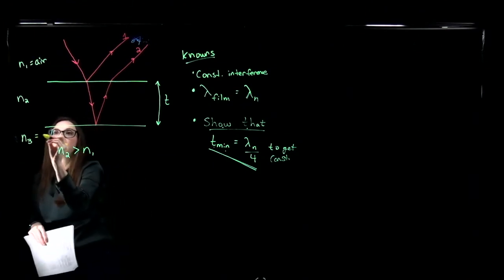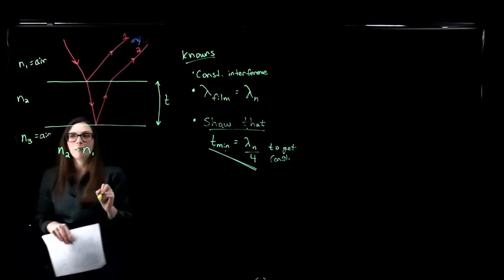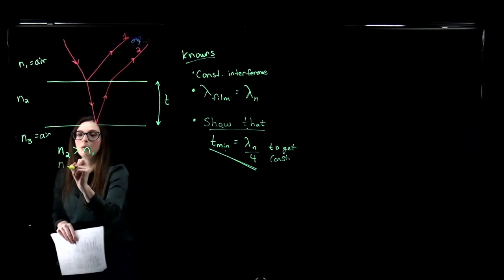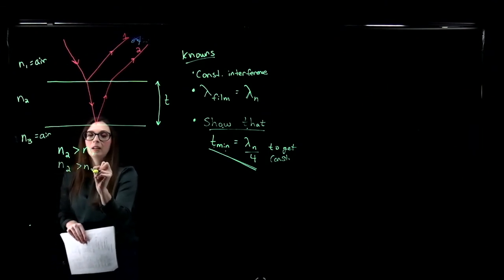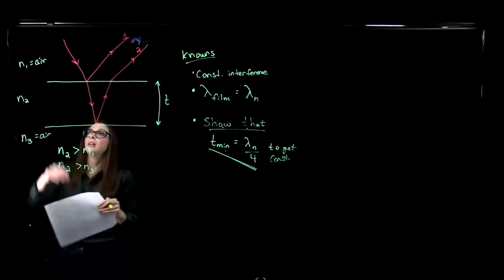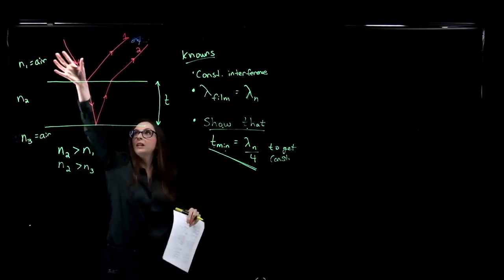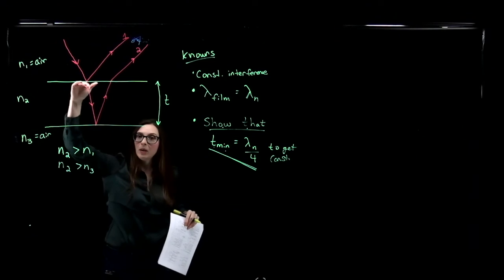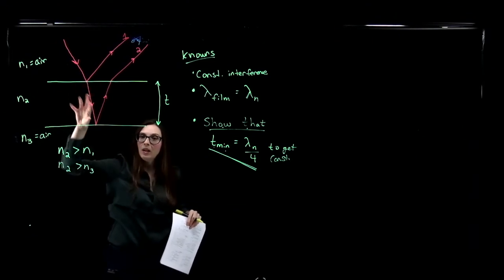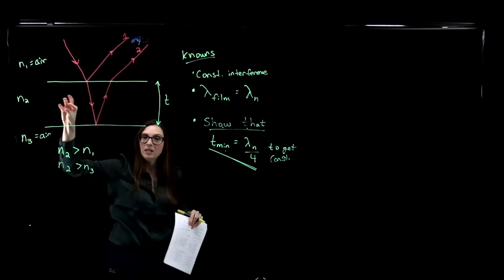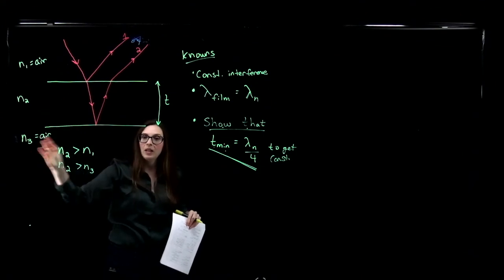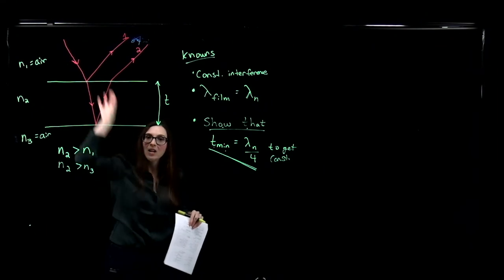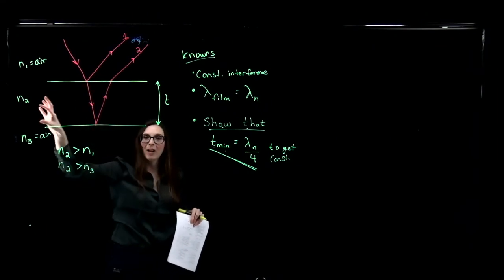And on the other side of the film we also have air, index of refraction of 1. So this also tells us that N2 is greater than N3. So I'm going to say N1 is the index of refraction outside, as the incident ray of light is coming toward the film. N2 is the index of refraction inside the film. N3 is the index of refraction outside the film on the other side. So we've got air and air sandwiched around my film.